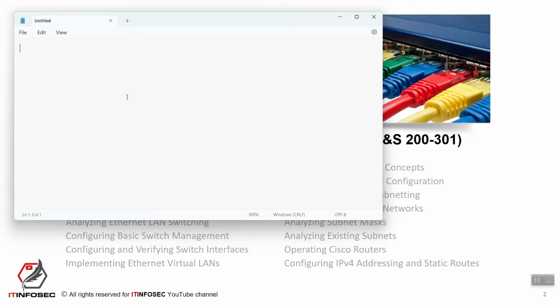In the operational mode, if we divide IP version 4 addresses based on the operational mode, there are two types: one is public IP address and the second one is private IP address. When you use a public IP address, that system is accessible directly from the internet. I emphasize, directly from the internet.